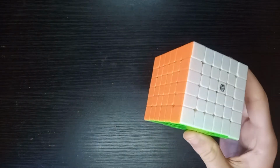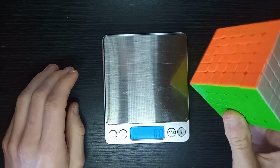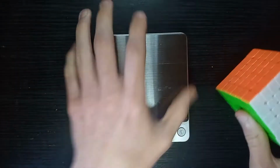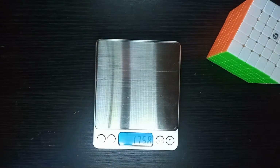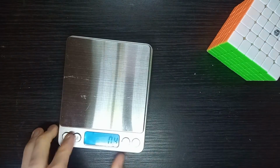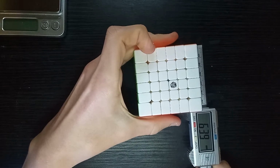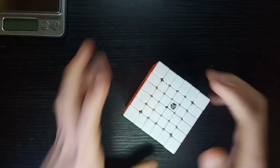It's a lot lighter than the previous Shadow and the MGC, at just 159.5 grams, which is significantly lighter than the MGC and even lighter than the original Shadow. It's also a millimetre smaller than most 6x6s, at just 64 millimeters, whereas the original Shadow and the MGC are both 65.